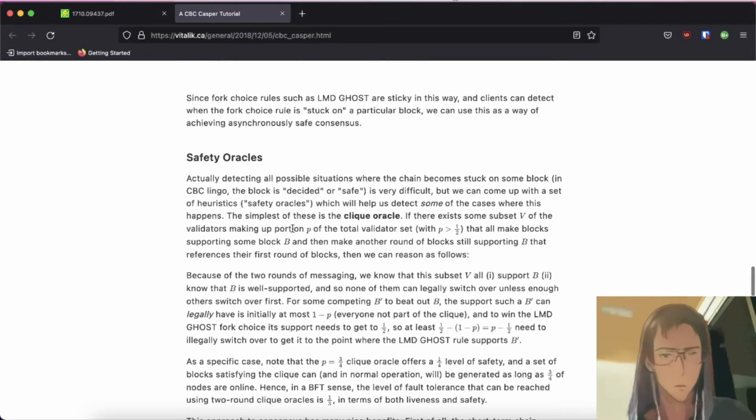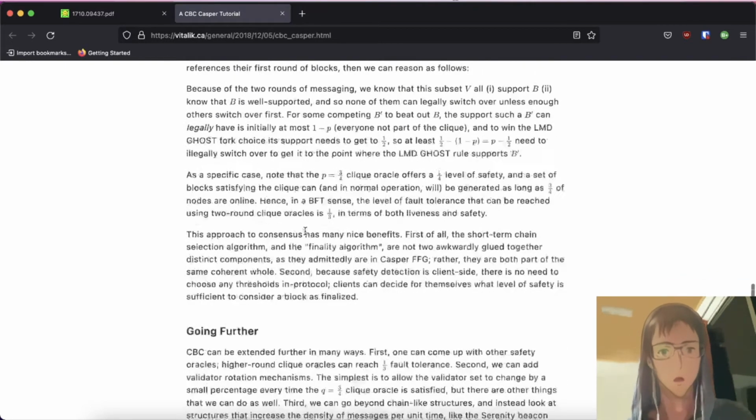If 2/3 of the validators say this block is the same, and the next time again, we can assume that it will stay the same. It will stay the final block unless more than half of all the validators move to the other fork. And if that happens, then this is a violation of the rules and they get slashed. So this should not happen.